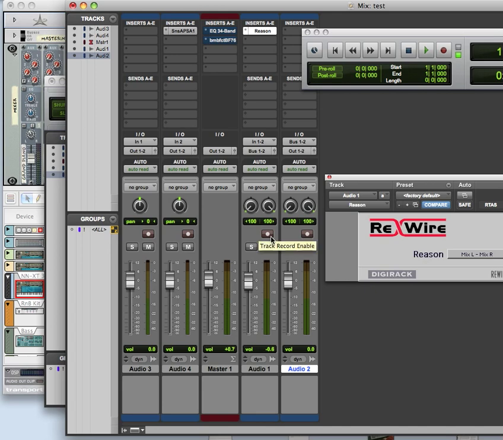I can press play, but it won't record. I want to record here, though, because now it's going to bus through here, come through the bus, and I'll be able to record it right here on audio 2. On this track right, it says audio 2, right?